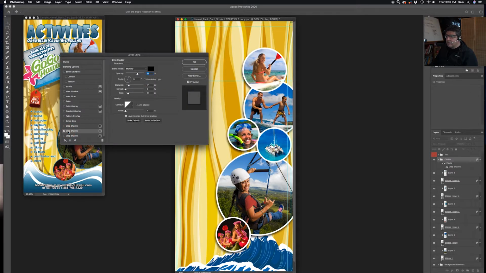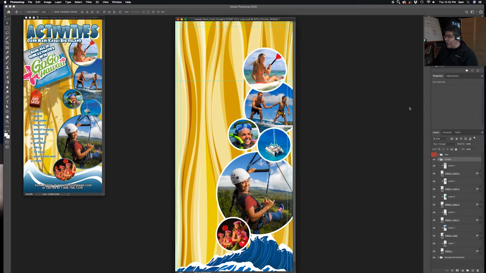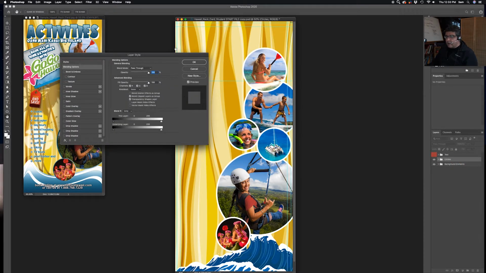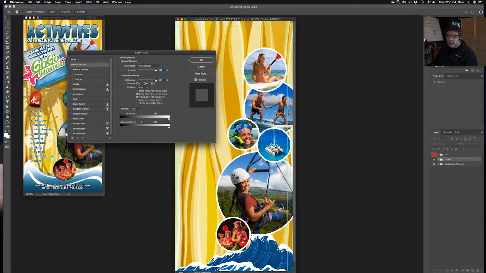Let's find out. You can. Let's do that. I always forget we can do that. Not only can we apply effects to an individual layer, but we can apply a layer effect to a group of layers. So we're going to put a drop shadow not just on every single layer, but just on the circles group itself. So if you double click anywhere in the gray area on this group, you'll get a layer style again, just like normal, and we will turn on a drop shadow.